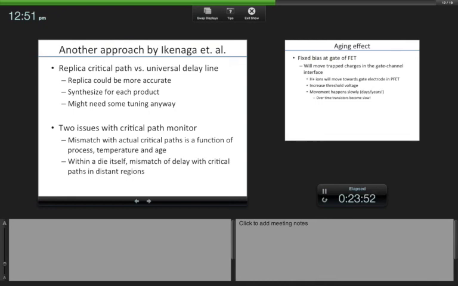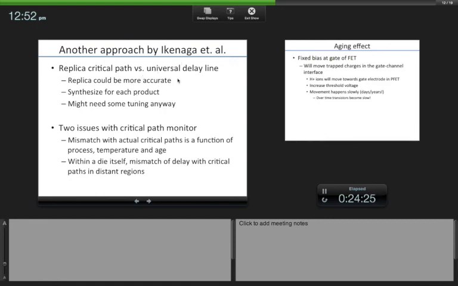Now, you have to be a little careful in the sense that the layout you will not be able to replicate exactly, because in the actual critical path, the chain of gates through which the signal flows might be all over the place, because you have no control when you are doing synthesis, place and route. So the exact layout you will not be able to replicate, but you can put in the replica path with the same sequence of gates, and then somehow put in extra wiring load to capture the actual wiring load. So that could be your replica critical path. And that is an approach which a number of people do take.